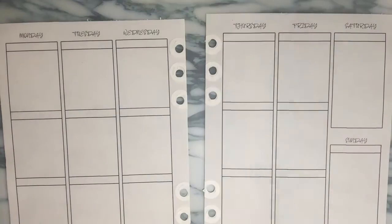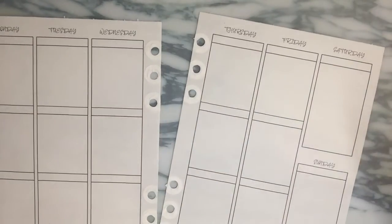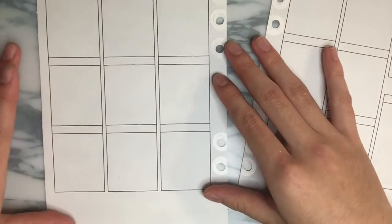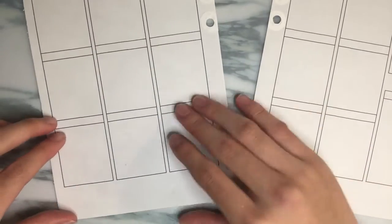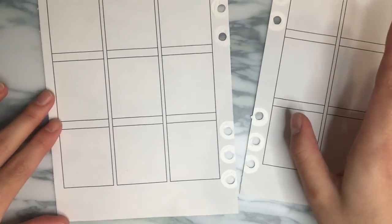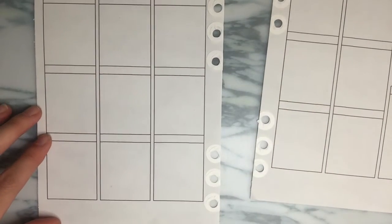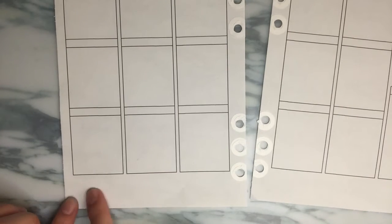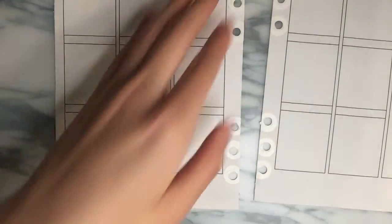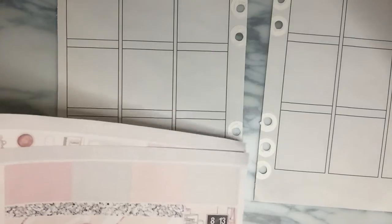I need to test out the format because it is an A5, not an A5 wide. Saturday and Sunday is pretty short, so I'm going to be printing it differently. I'll print it on cardstock and it's going to be double-sided. There's going to be more space for the hole puncher. I had to put ring protectors around it just because it's so thin it's probably going to rip. And I'll obviously leave more bottom washi space because now I'm thinking about what I'm going to do with the bottom washi because it's not going to be able to fit.